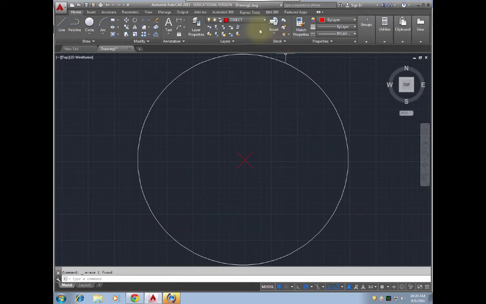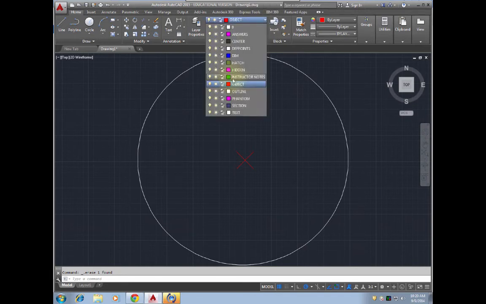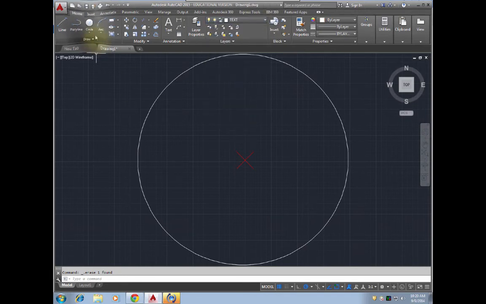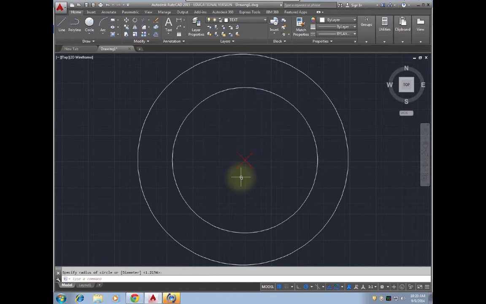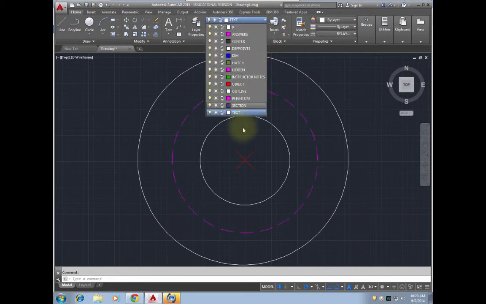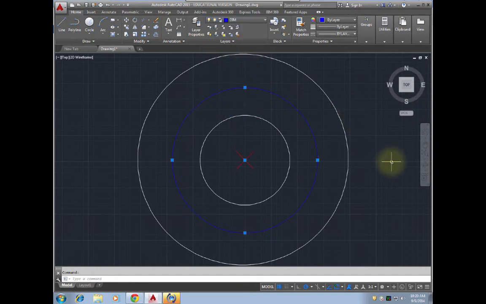Now, if you select your layer first, so now I'm going to do my text layer, draw a circle. Now when I draw, it'll keep my items in that same layer there. So if I want to move something, say this circle here, into a different layer, I just click on it, go up here to my layers, drop down, and I can pick any layer I want here. So I'll pick this dimension layer here to make it blue.